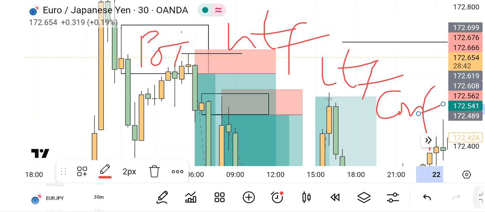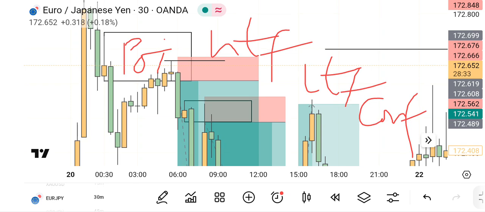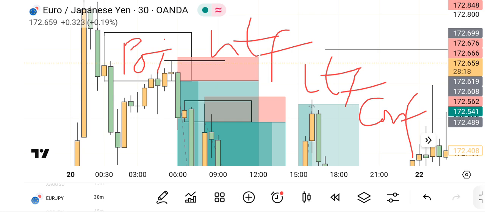If you are getting your point of interest on a higher time frame like 1 hour, 30 minutes, or 4 hour time frame, you go down to the lower time frame, which is maybe the 15 minutes. If you are getting your key level on 1 hour time frame, you can go down to the 15 minutes or the 5 minutes. If you are getting your key level on 4 hour time frame, you can go down to 1 hour time frame or 30 minutes time frame for your confirmation, for your entry, for you to have a meaningful and reasonable risk reward.